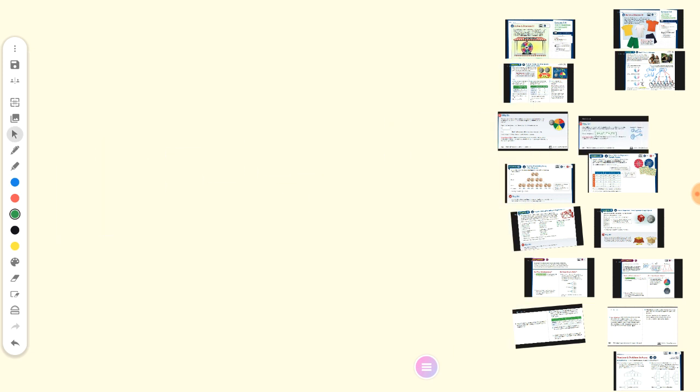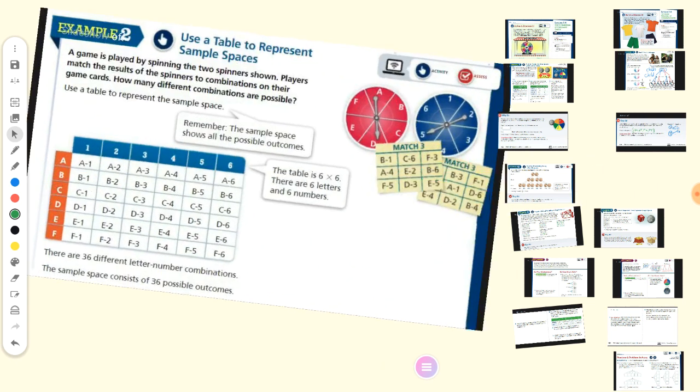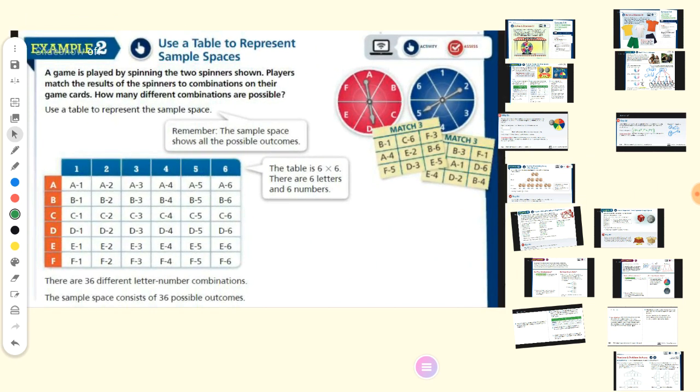This is how to write all the outcomes, or the sample space, of compound events. Okay? Another example. If I have 2 spinners, each one divided into 6 parts. One, the blue one, is taking the numbers 1, 2, 3, 4, 5, 6. The other one has A, B, C, D, E, F. To make all possible outcomes, we have to do the following. We will use the table. First row is for the spinner of numbers. First column is for the spinner of letters. And we will make the table as you see here, like this.